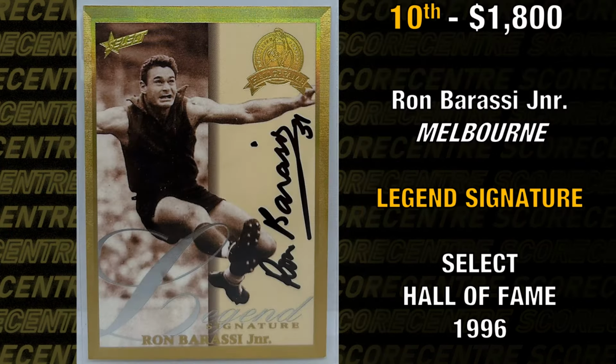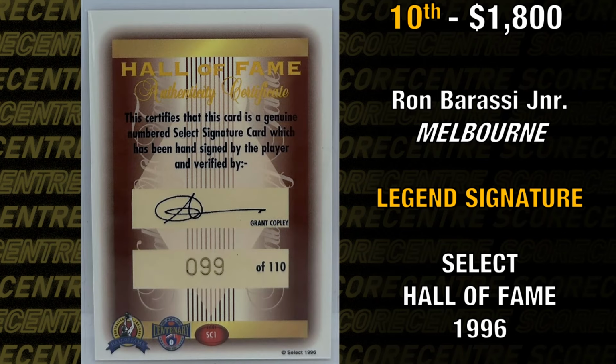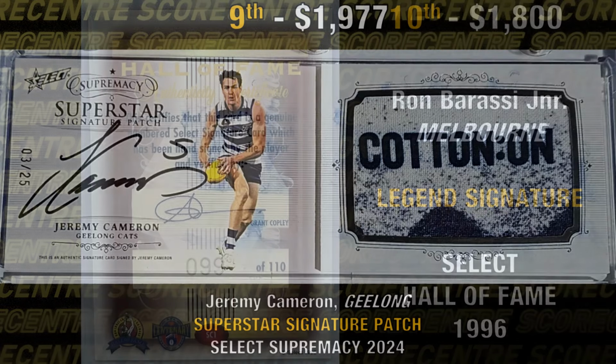In 10th spot for $1,800, we have the Ron Barassi Legend Signature out of Hall of Fame 1996. These relatively often appear on the list. They are highly sought after, much loved cards. And why wouldn't they be? Absolutely phenomenal legends of the game. Only numbered to 110, that is 99 for the Ron Barassi signature.